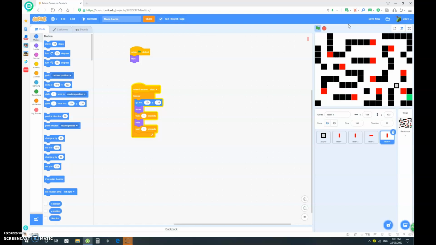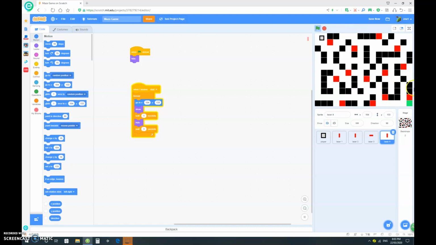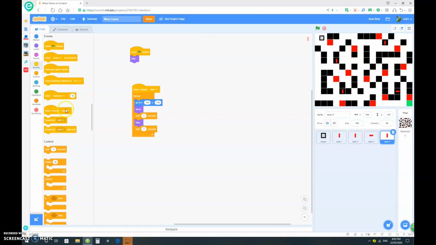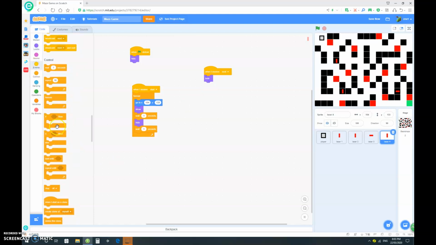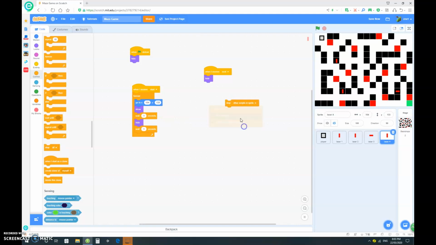But now I have a problem. As you can see, I'm just gonna wait until that laser goes. Cool. When I go to next level, these lasers still stay here, but we don't want them to show. So let's go to when I receive next, which means next level. We want to hide. First of all, you want to stop other scripts in this sprite, and we want to hide. So just click on this and drag it to laser 3, drag it to laser 2, and drag it to laser 1. So that will all have the sprites in there, which is cool.